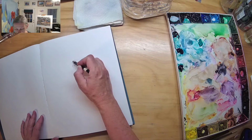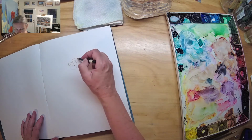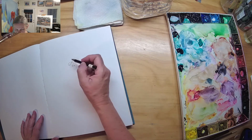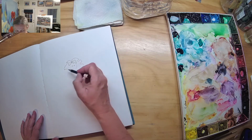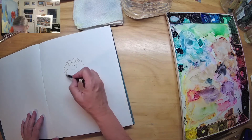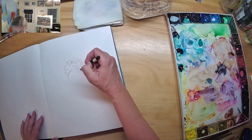Just keep some scratch paper on hand, and when you get an idea, you can jot it down real quick in your sketchbook, and then come back later and tweak it a little bit and work things out until you get a picture that you really like, and then you can transfer it to your paper and paint it. So I'm drawing and working out how I want the hair on my angel to go, and then I've got to work out how I want the body to go.